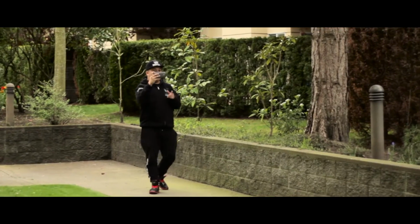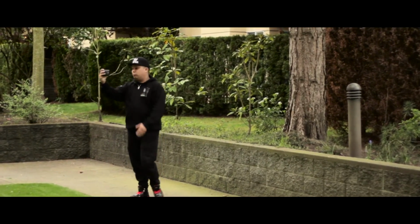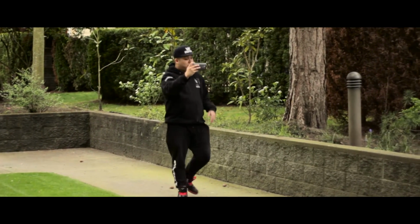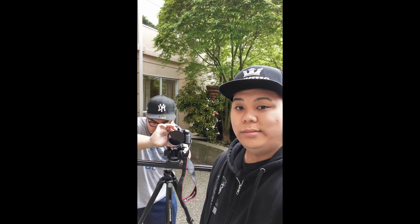Now if you're like me and you like taking pictures, then you're definitely going to enjoy the 16 megapixel camera on this LG G4 and the 8 megapixel selfie camera. This entire video outside, and we're going to give you the updates of why you should actually be getting this. If you don't know how to use a DSLR, say no more, as the LG G4 has a great autofocus feature.